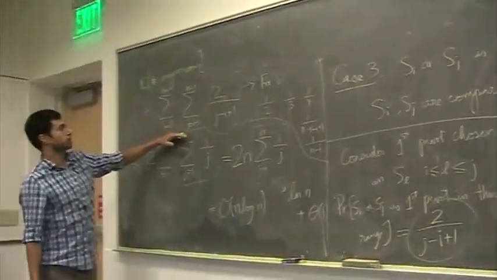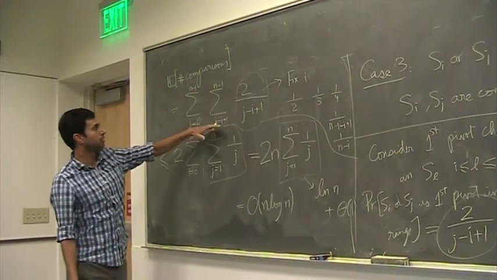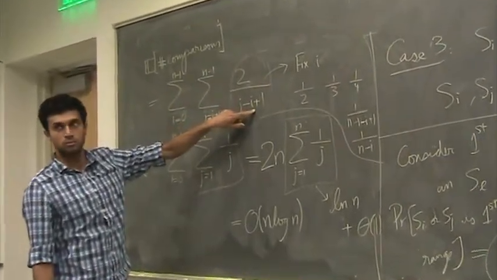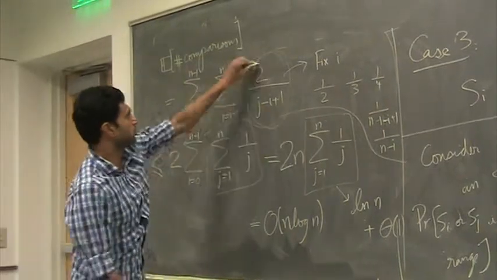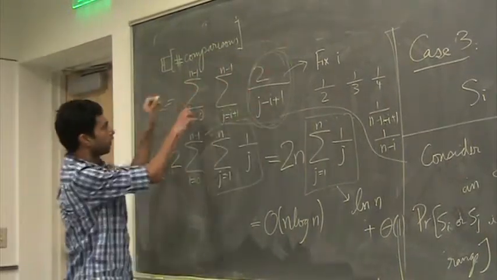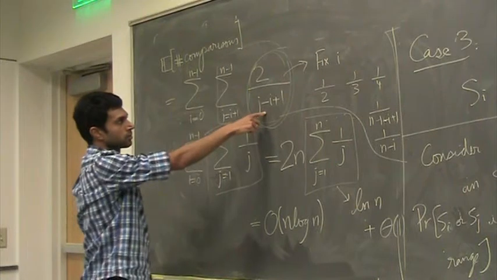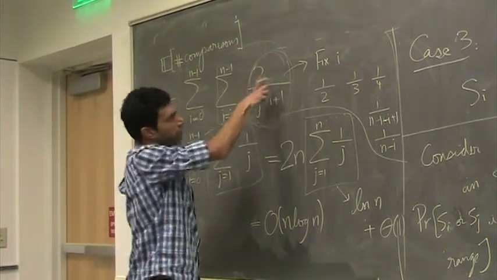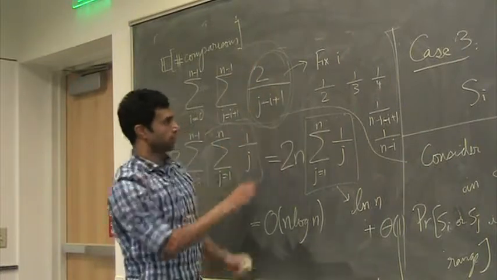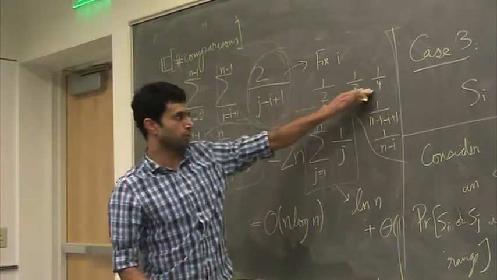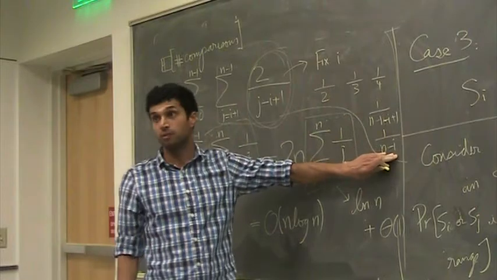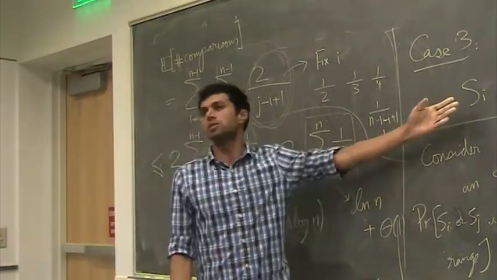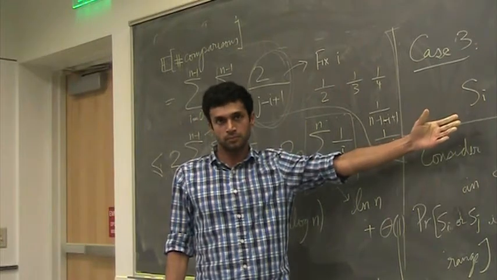And so we take this and plug it back into that formula, and we get this double summation over i and j of 2 divided by j minus i plus 1. Now, to understand this, remember that you are summing over a fixed i, and looking at j minus i. Ignoring the 2 factor on top, it goes 1 over 2, 1 over 3, 1 over 4, up to 1 over n minus i. I'm just going to give an upper bound and assume it goes all the way up to n.